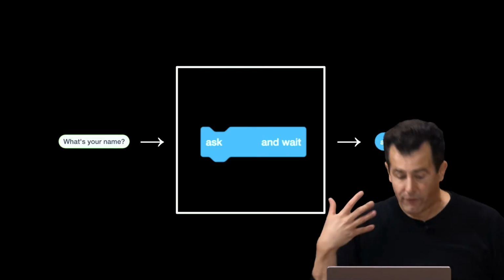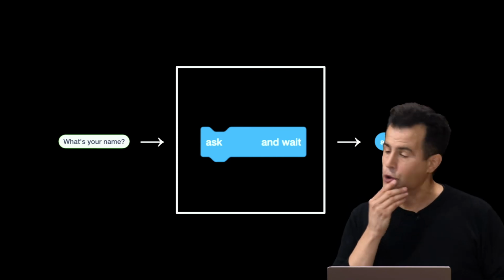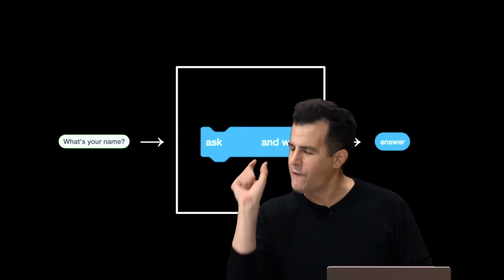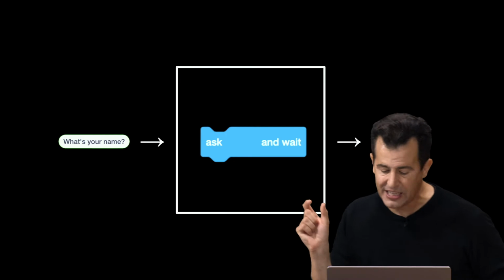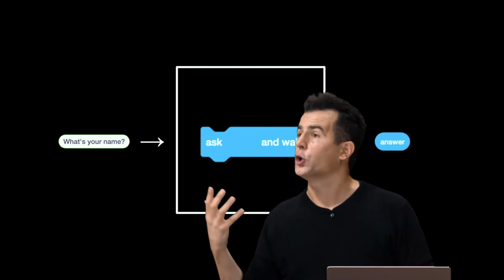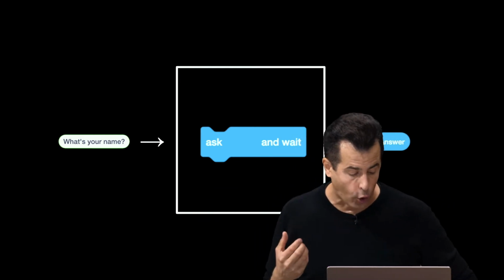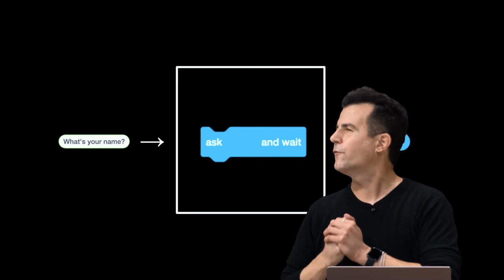The input to it is whatever words of English you want to ask the user. And then it returns a value. And this was called by default in MIT's world answer. Though we'll see in C, you can call these return values anything you want ultimately in variables. But this is different from a side effect.